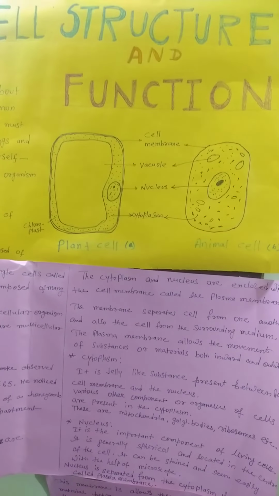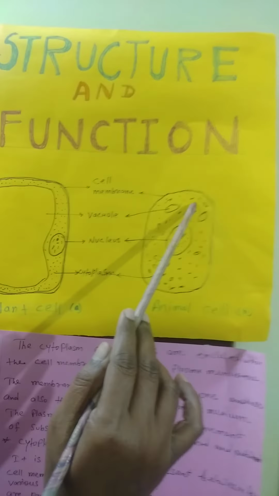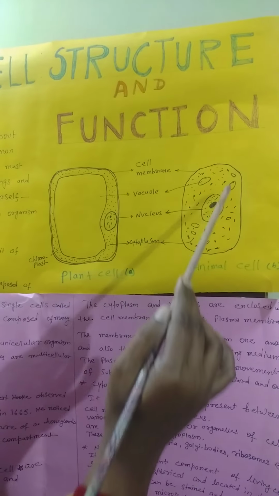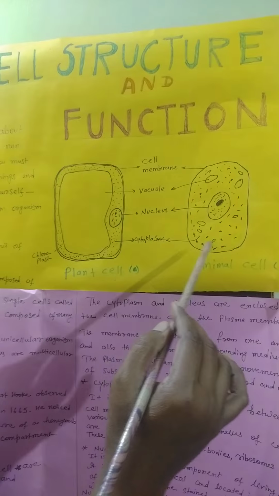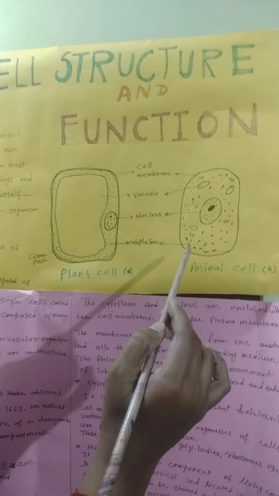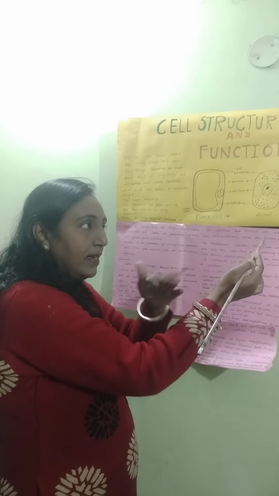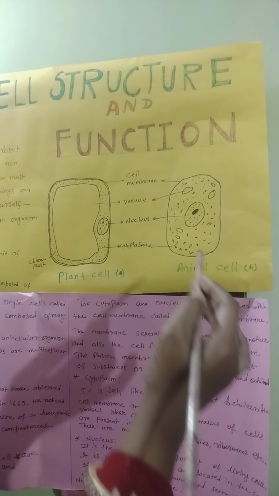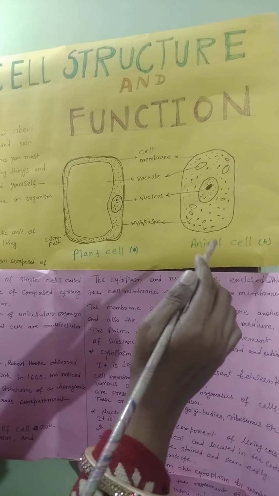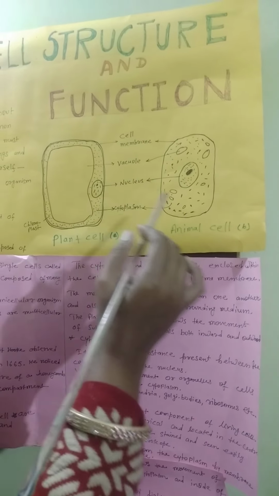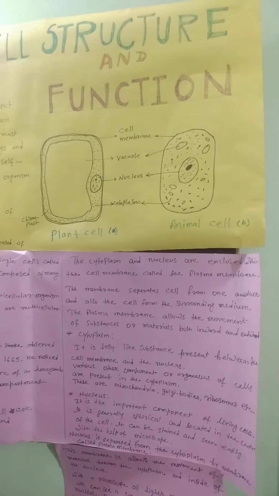Okay. So the second one is the cytoplasm. Some people say cytoplasm, some say cytoplasm, both are the same. The cytoplasm is a jelly-like substance in the cell, present between the cell membrane and the nucleus. Various other components like mitochondria, ribosomes, Golgi bodies, and several other components are present in the cytoplasm. Later we will discuss the mitochondria, ribosomes and other parts of the cell, but this time we discuss only the cytoplasm, the nucleus and the cell membrane.